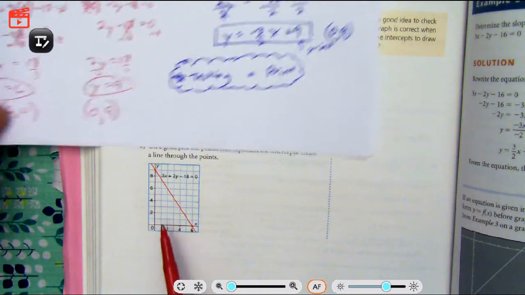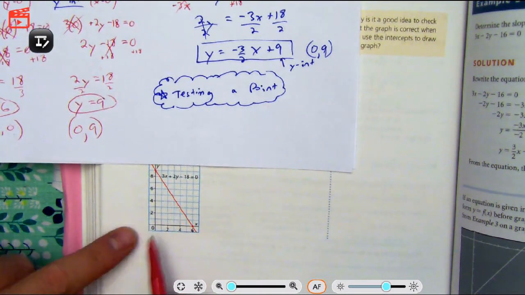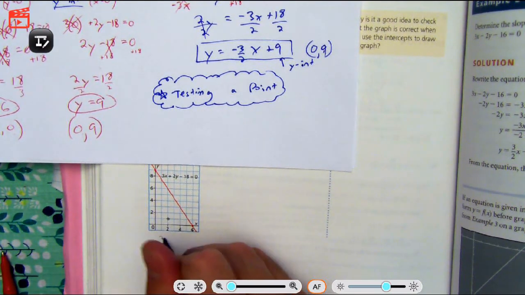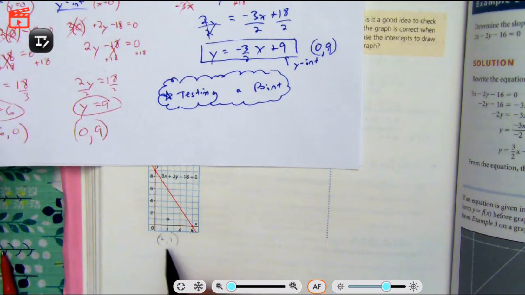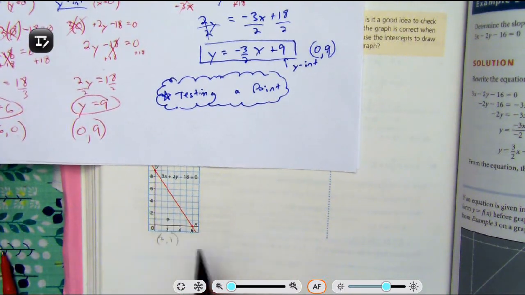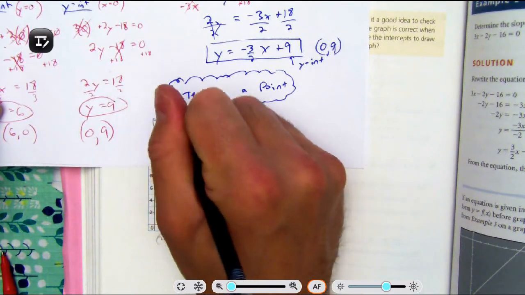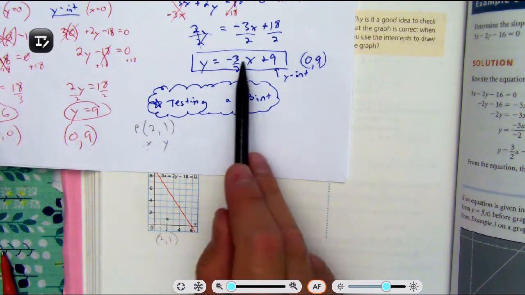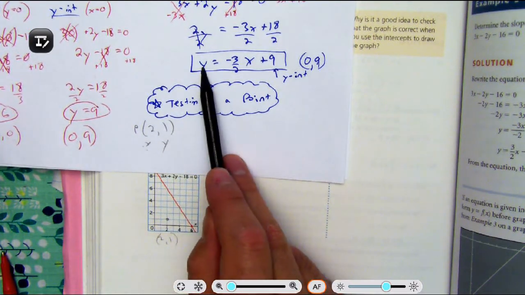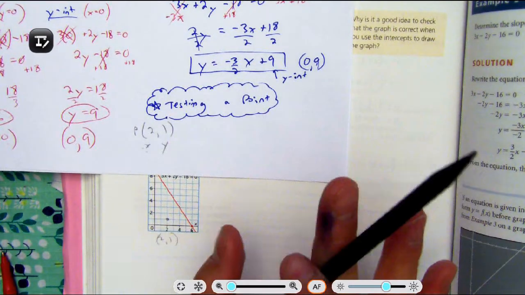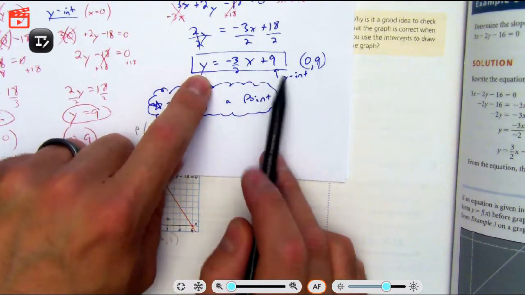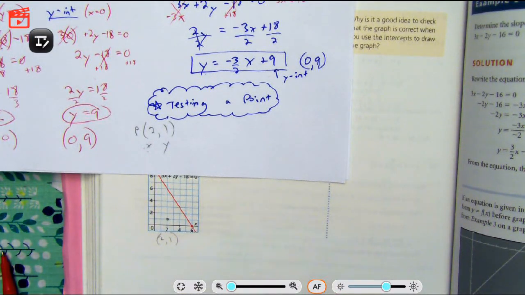So let's test a point we clearly know is not on this graph, like (2, 1), right? (2, 1) is clearly not on this line. That point falls off of this line. So how would I test this point (2, 1)? Well, I have an x value and a y value. All you have to do is plug the x in for the x of your equation, the y into the y of your equation. There's no variables anymore to solve, and just do the calculation, see if the left side equals the right side. If they match, what that means is the point is on your line. So clearly this one shouldn't match.